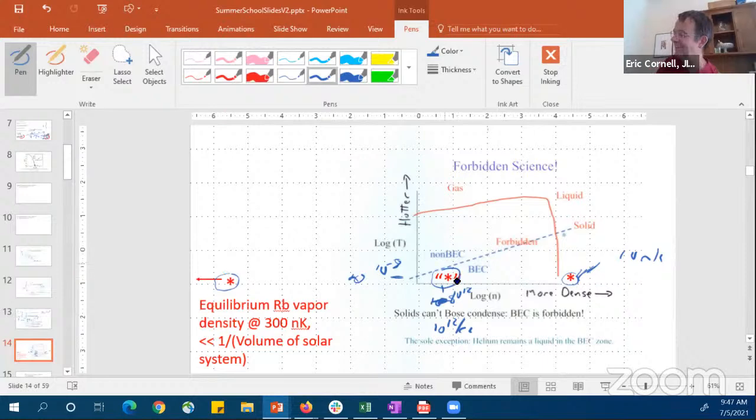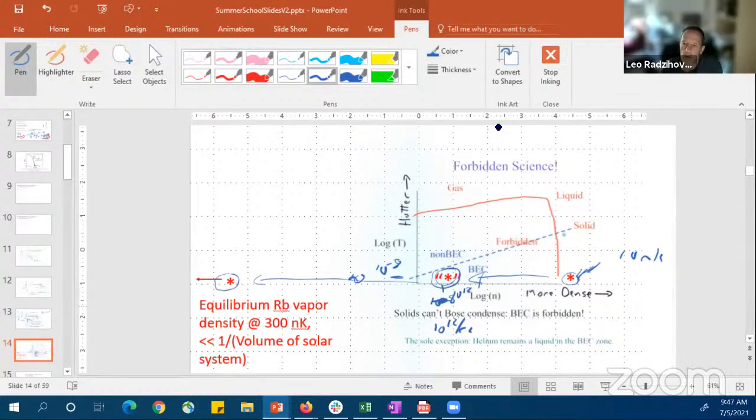So our metastable, what we like to think of as our nice equilibrium rubidium condensate, is, depending on how you look at it, either 8 orders of magnitude too rarefied, its density is 8 orders of magnitude too small, or it's, I don't know, 2,000 orders of magnitude too high, depending on how you want to figure it. It's worth bearing in mind that as much as we think of ourselves as doing equilibrium physics, we really aren't.